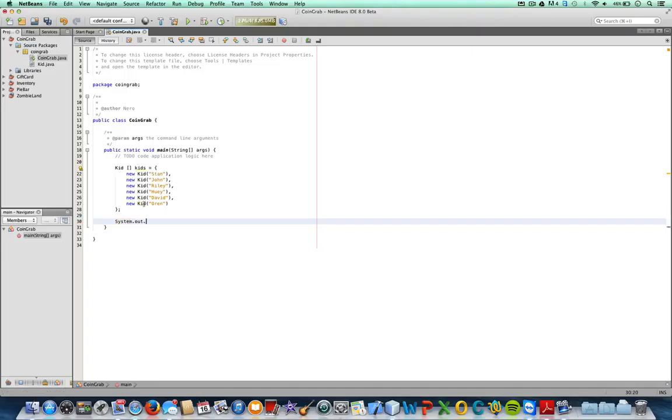Okay. Now we're just gonna print some outputs. System.out.println, just giving it a title here.